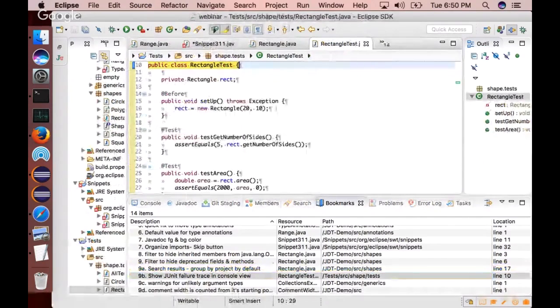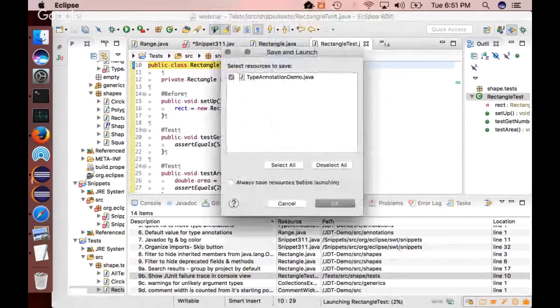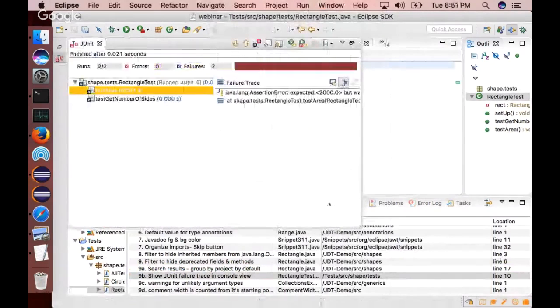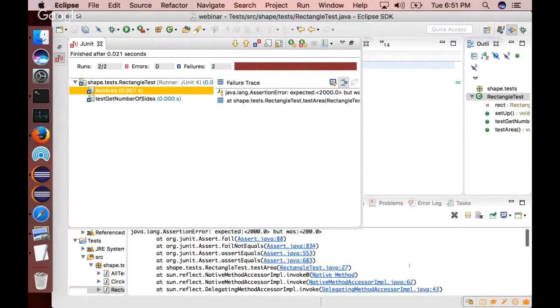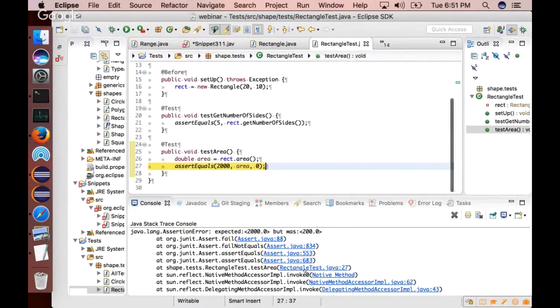So let's go to the JUnit view. So let me run the JUnit test here. And the JUnit test has failed, and there is a button available here to show the stack trace in the console view. So I can look at the stack trace in the console view. It's especially useful when the stack trace is wide and long. Also, if you want to copy parts of the stack trace, and if you want to quickly jump to the class using the hyperlinks.